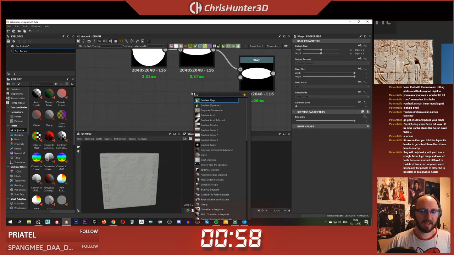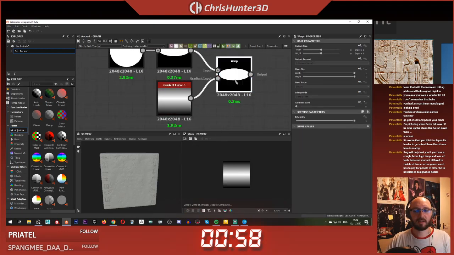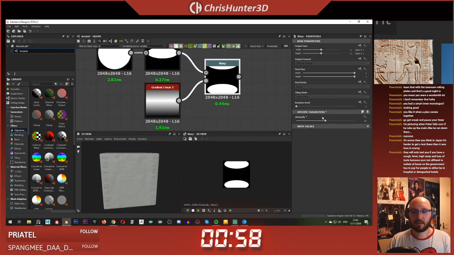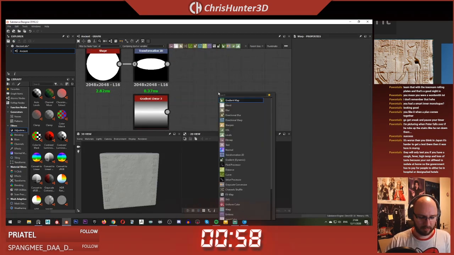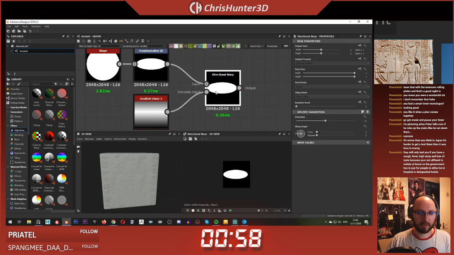I'm going to go for a gradient. Choose gradient linear 3. Set this to like 50. Wait, no, I want directional warp. What am I doing? Directional warp. Put you in there, put you in there. Set you to like 200. Something crazy.